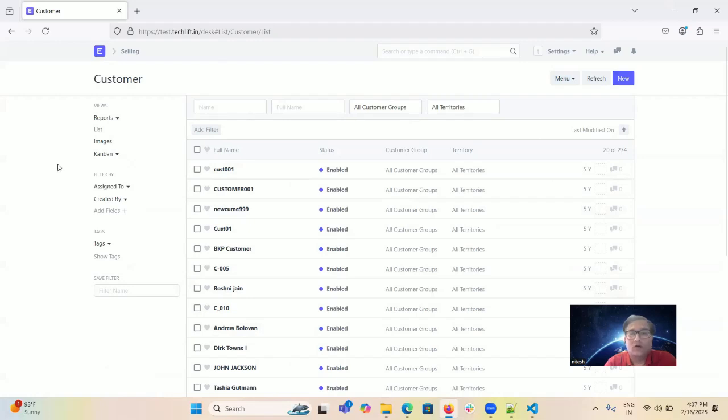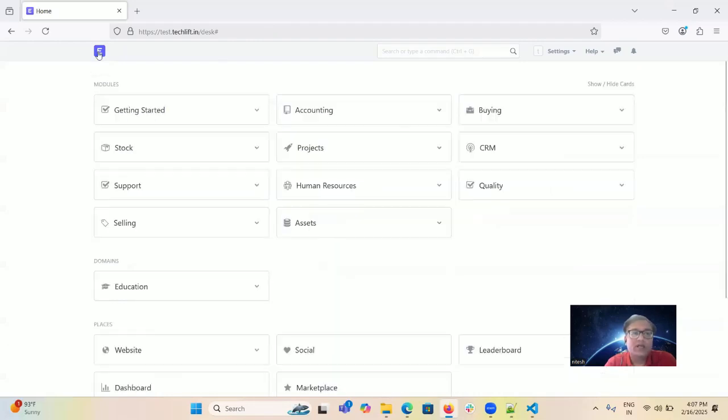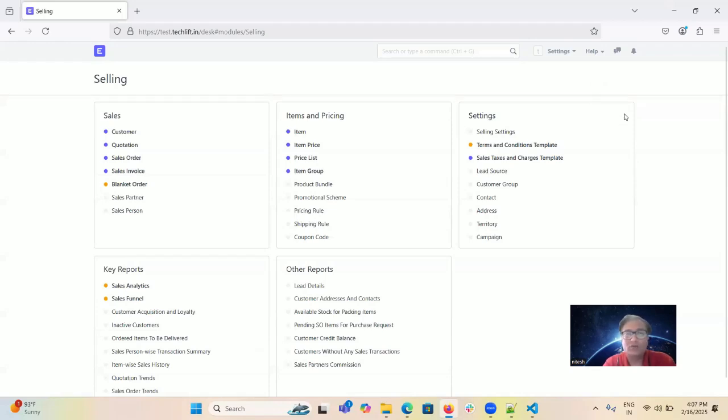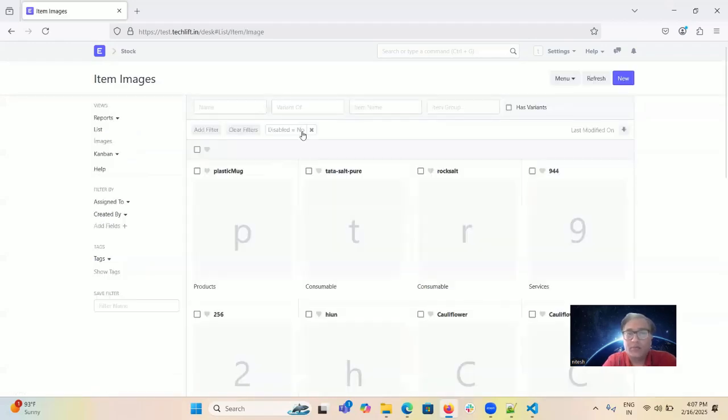Now, from the automation perspective, if you think that different pages have different functionality, correct? So for example, this desk page has all these options. It doesn't have the option about creating a new customer, correct? It has limited functionality that you can go to different modules. Once you go to a selling module, there are limited things which you can do. You can go to the items and pricing, you can go to the reports and all. Once you click on the item, it's actually an item page where you can create one item to sale, something like that, right?